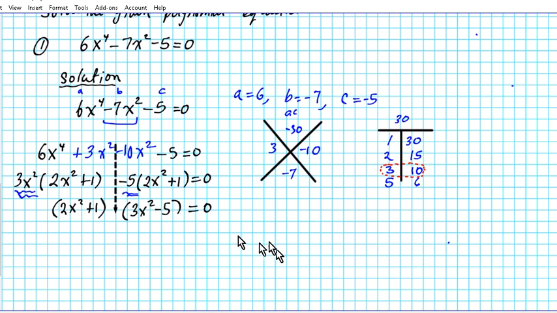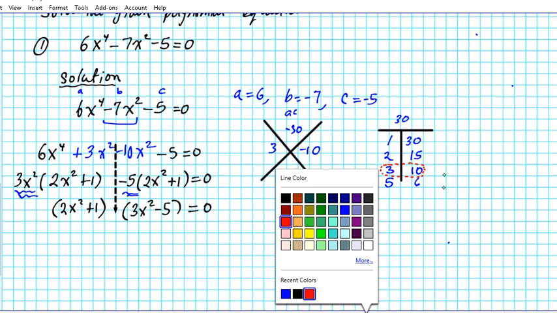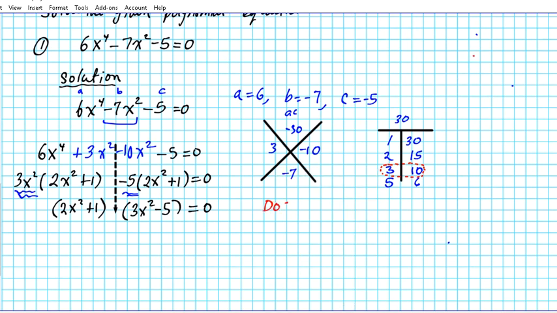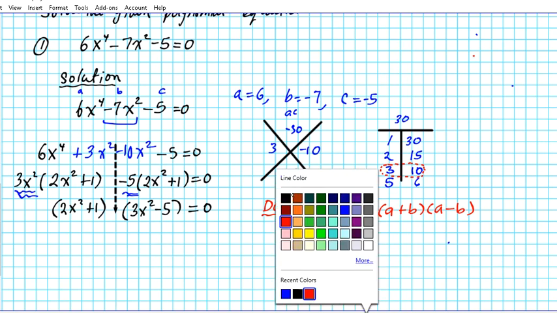Alright, now take a look at what we have here. The question is, do we have any difference of squares here? Remember the difference of squares factorization technique we talked about in the previous tutorial. If you have a^2 - b^2, that factors into the sum and difference of the square root of the squares. So you square root the first and the last term and write it as a sum and difference. Now if you take a look at what we have here, this is not a difference. This is a difference but only x^2 is a square. 3 is not a square and 5 is not a square either. So we do not have a difference of squares here. Well, that tells us that we cannot factor any further.